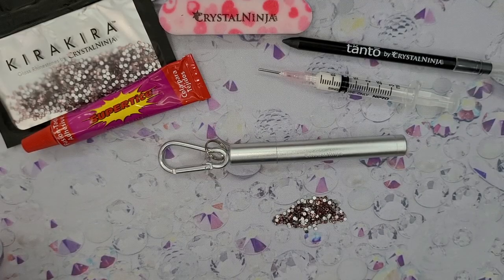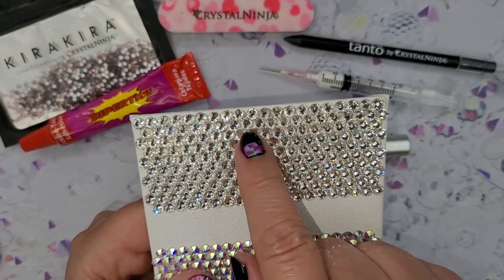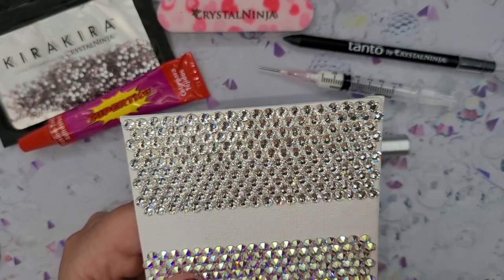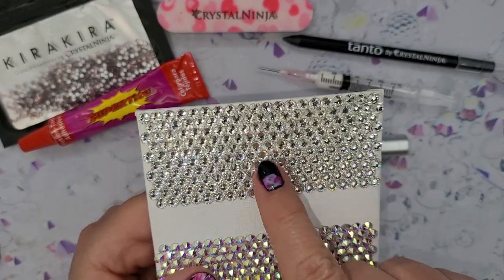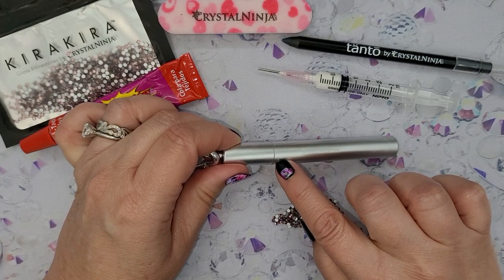The fill pattern we're using today is what we refer to as honeycomb. When all of these round flatback rhinestones fit into each other, they nest into the next row just like the honeycomb in a beehive — that's why we call it the honeycomb pattern. Doing it on a round item is fun and it makes it look seamless.